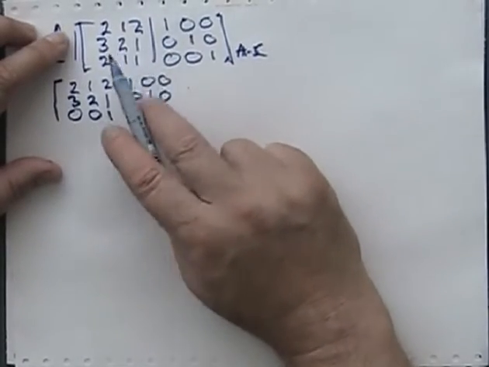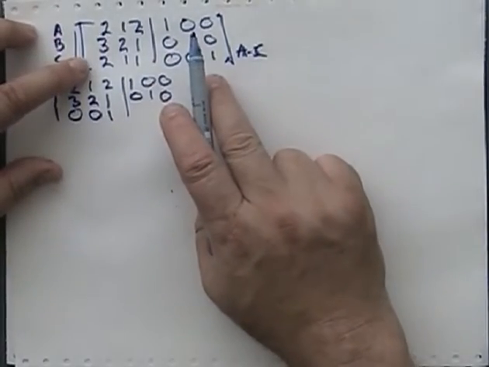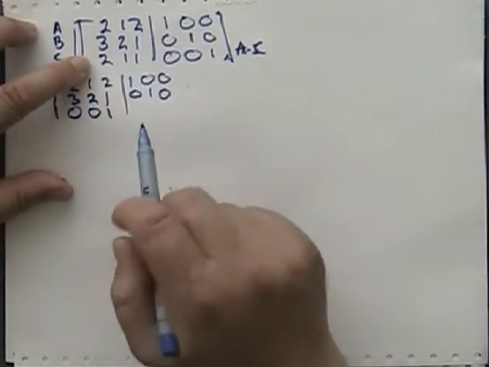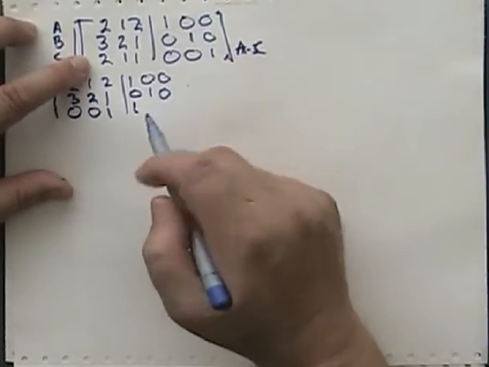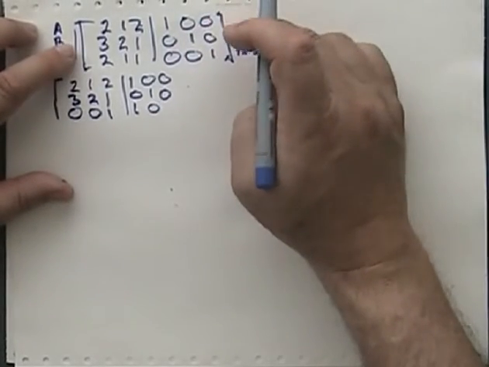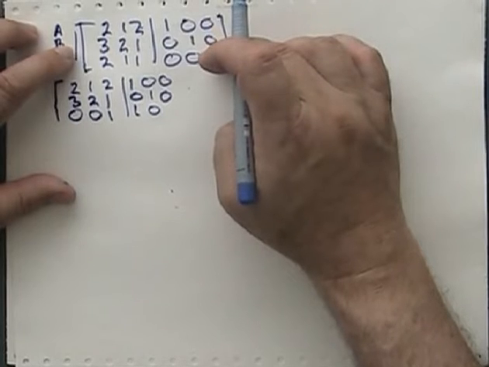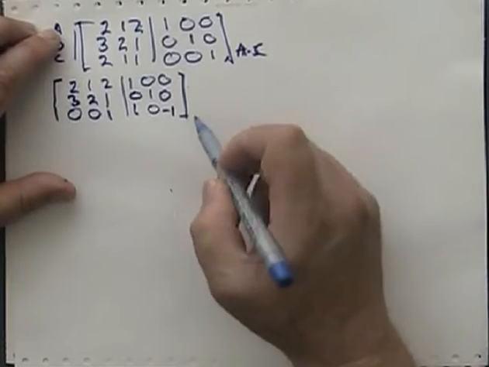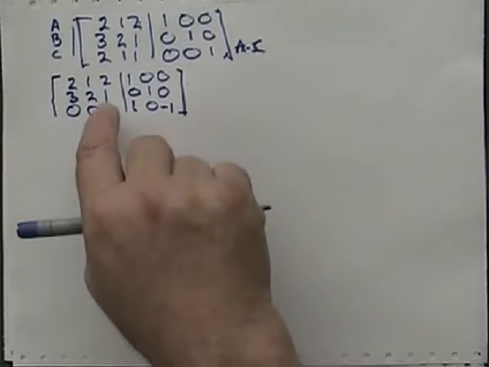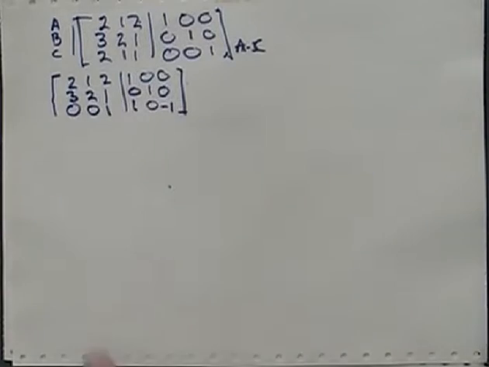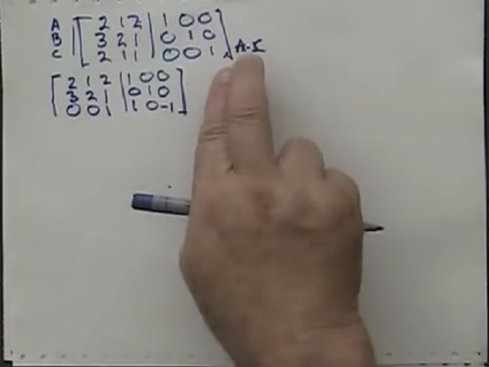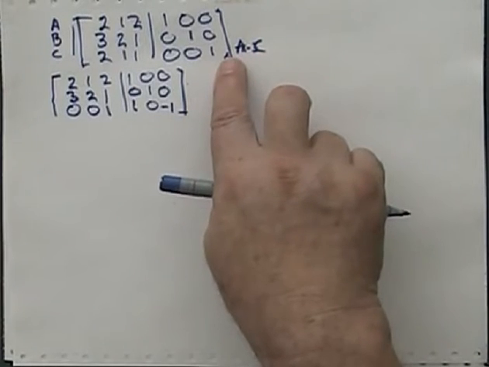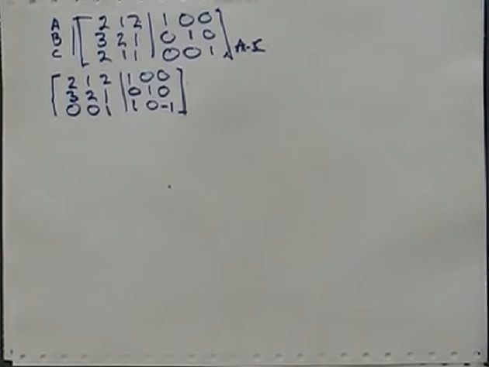And again, I must carry on, because what you do to one side of the equation, you must do to the other side of the equation. So this now becomes 1 minus 0 is 1. 0 minus 0 is 0. This becomes 0 minus 1, so this now becomes negative 1. The reason I subtracted C from A was just to make that easier, to leave that as a positive number. Remember, usually if you're doing basic arithmetic, if I were to go C minus A, I'd just end up with that as a negative number. Don't worry. Have a play.